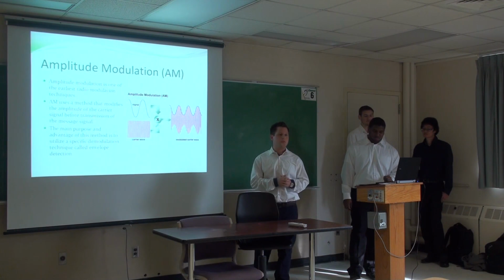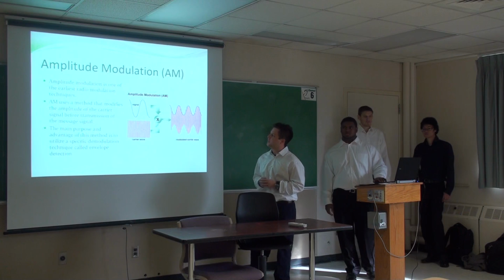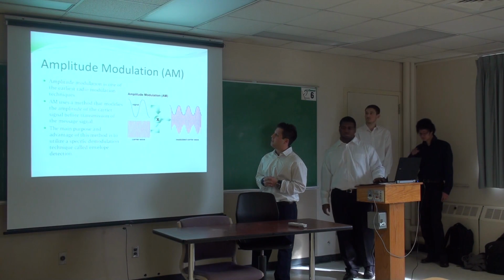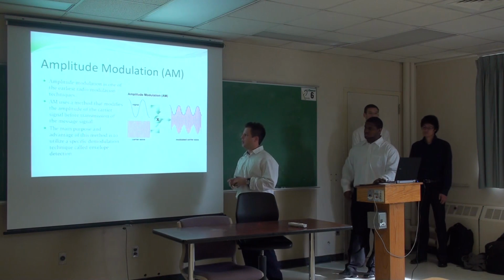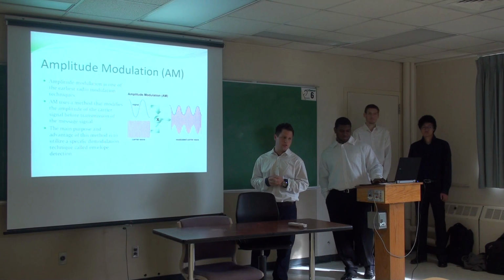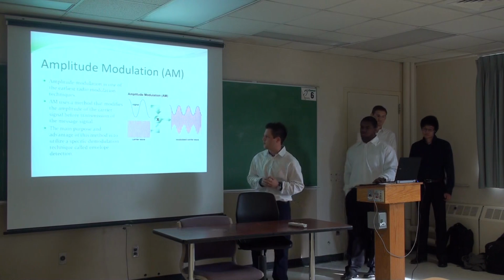AM, I'm sure you guys are all familiar with. It's one of the earliest radio modulation techniques. It basically, as you can tell from the name, modifies the amplitude of the carrier signal before transmission of the message signal. The main purpose of this is that it takes advantage of a certain demodulation technique called envelope detection.